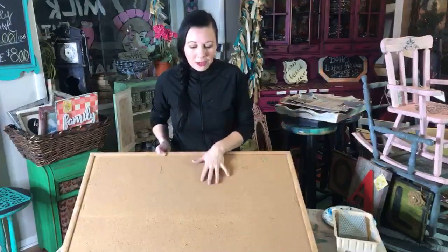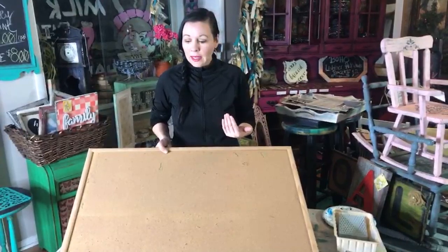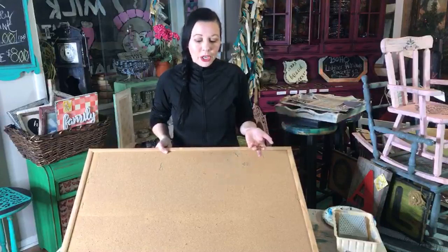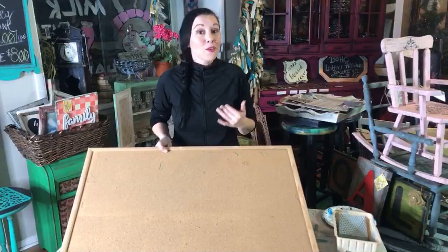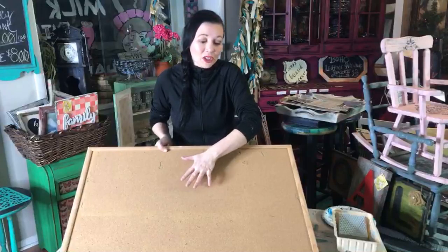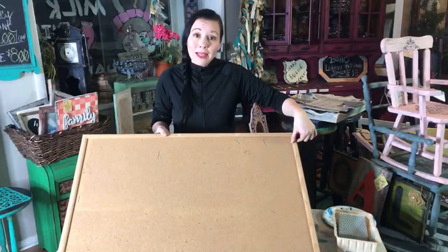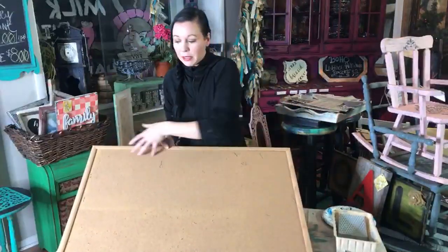I'm going to go ahead and put some color on here. I could not tell you how many people have come to me and said, hey Sonia, I'm designing a room for my daughter and I want to put a bulletin board in there for her, but I want it to match her room. Can you do something with it? Yes, you can. Of course you can use Junk Monkey paint to paint your bulletin board, which means it doesn't have to be just that brown cork style. So that's what we're going to do tonight. If this one has a small frame on it, if I wanted to, I could add an additional piece of plank inside of here to make the border bigger.